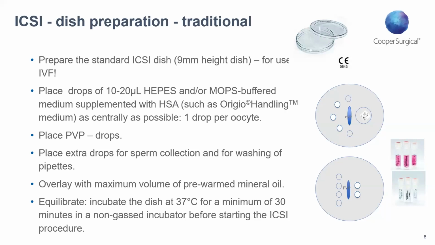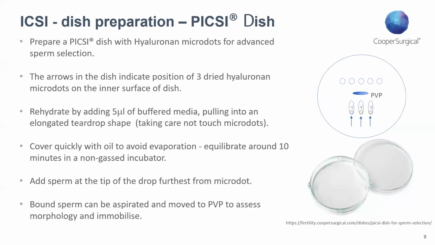It also applies on the next slide if we're talking about some of the newer techniques. The next one relates to the Pixie dish. And you'll see here that it's set up in a slightly different way. But the reason I've highlighted this is not necessarily to talk to you about Pixie itself, but look at the volumes that we're using. So here we're rehydrating the hyaluron plaques with 5 microliters of buffered media. This is a very small volume and very prone to evaporation. So again, making these dishes up needs care and attention so that you get them done in the right way to avoid as much evaporation and potential change as possible.